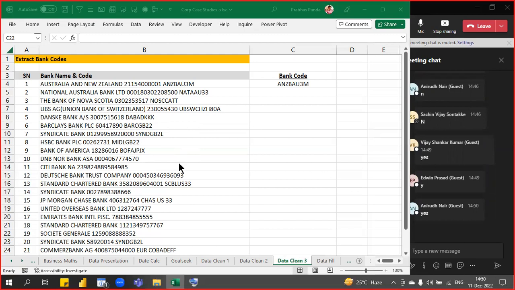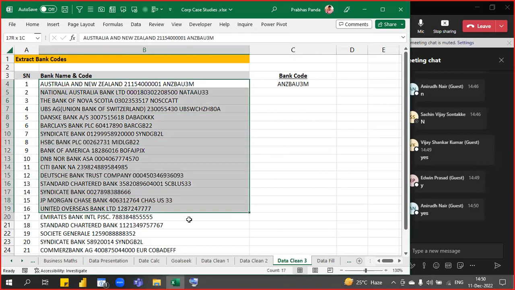And he has exported that data to Excel. Now he has come out of that bank portal and he is working with the data in Excel. Then he realizes the entire data is dumped into a single cell. And like this, 10,000 entries are there where the bank name, bank account number, bank code, everything is dumped.